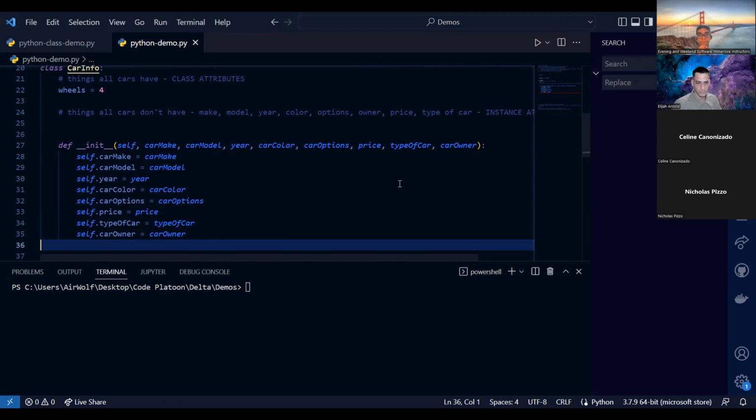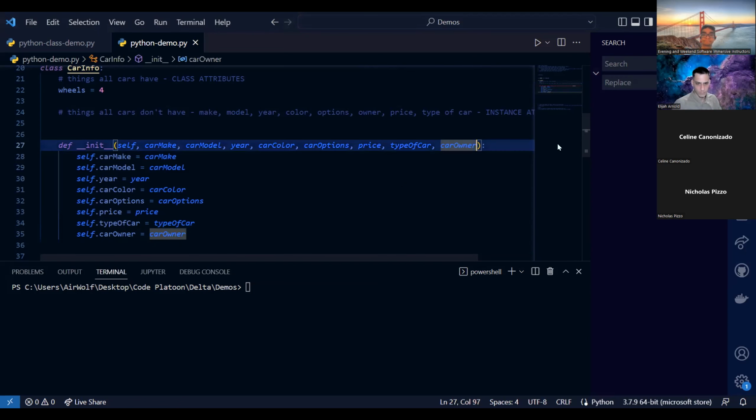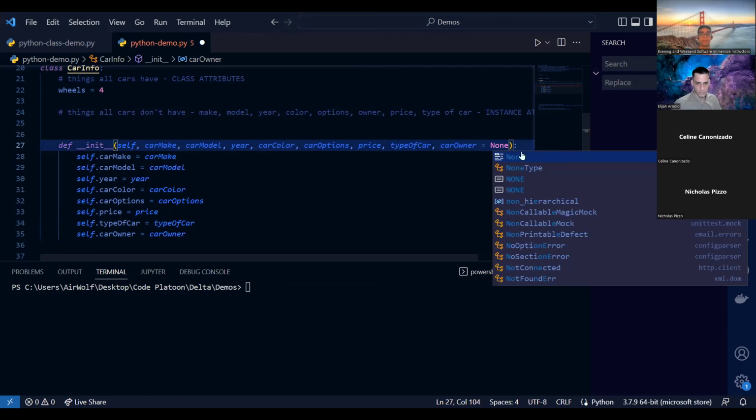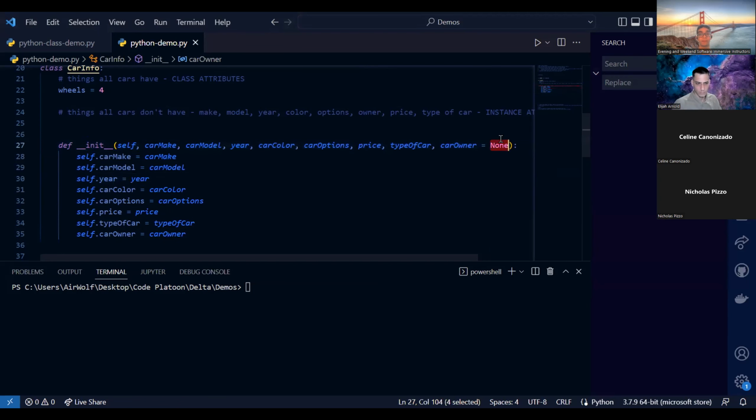You can set it to a default value. Perfect. All right. So Nicholas, how do we do that? You just say car owner equal to, I guess you could put none. Yeah, we could do None like this in Python. It's quite helpful. Or if you want car owner to be a string, you just set it to a blank string. It's up to you, but always just remember what you set it to. But for now, we'll just set it to None. So by default, if we omit the car owner from initializing the class, it'll say that there isn't an owner, which is exactly what we want.